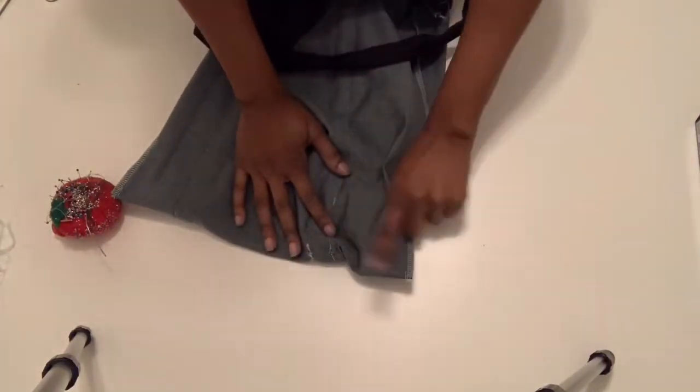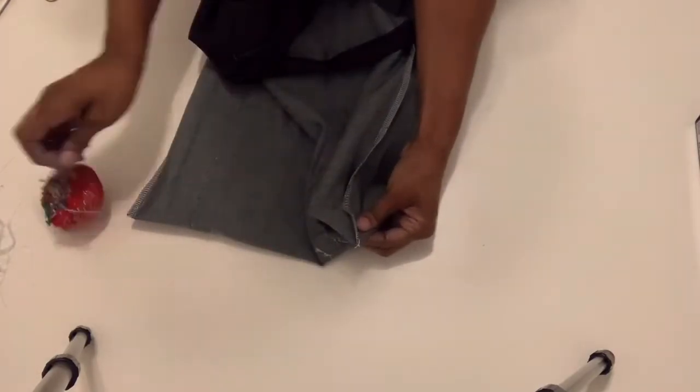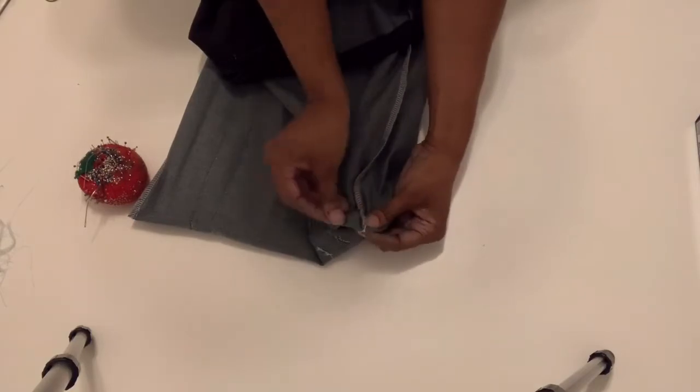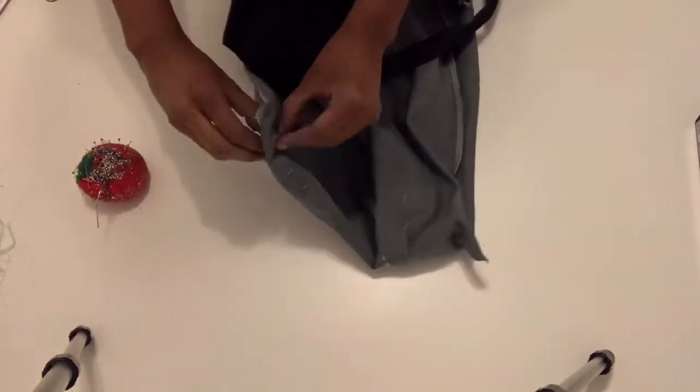So this one is real simple and it's real easy, and you can also do it with pre-made straps that are already done, which I didn't have, and I also wanted them to match the way the denim looked. And then again, I'm going to be opening up the bottom to make it a little bit bigger, so when you put stuff in, it's not just sitting weird.